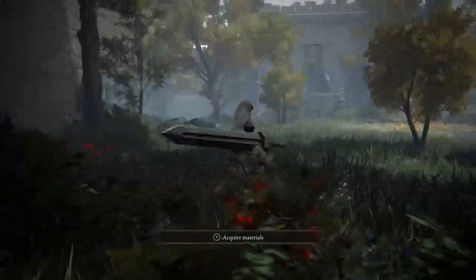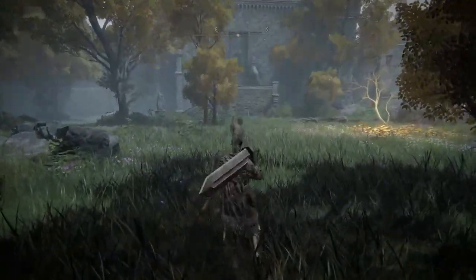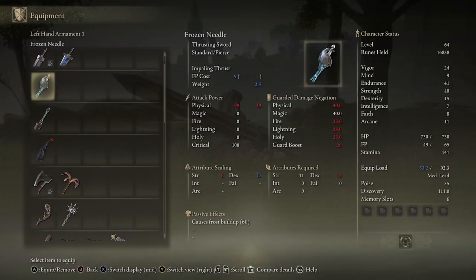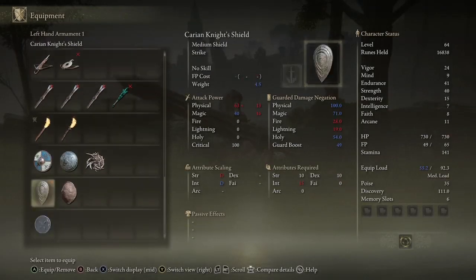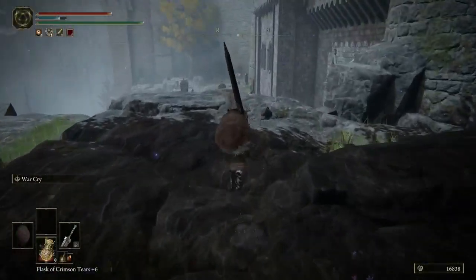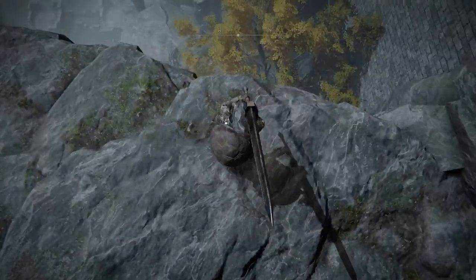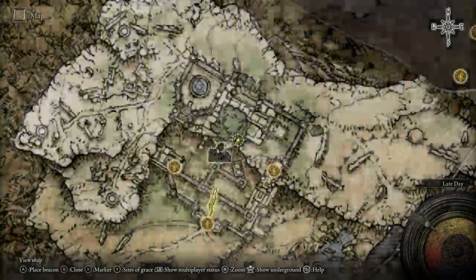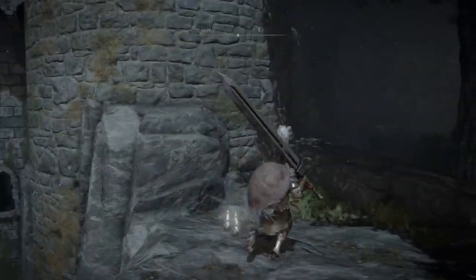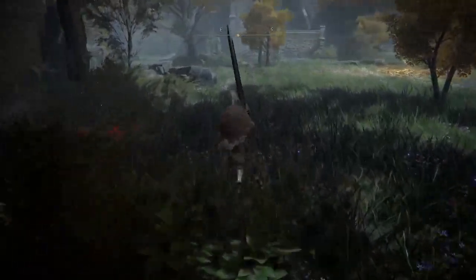Use two Zweihänders for your main guy? No, I'm not really into this right now. Let's go back to what I had before. I do remember the rating system for your co-op phantoms. I was just looking at where this is. Okay, it's on the other side, so we'll get there eventually. I don't think I had an S ranking. I sucked.